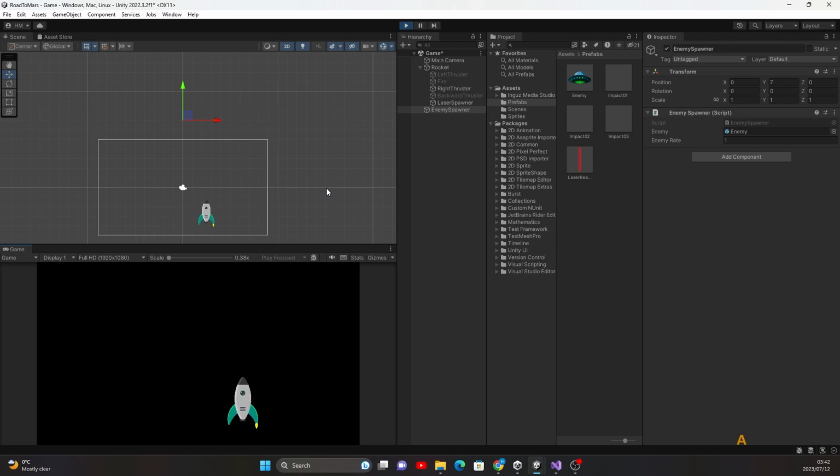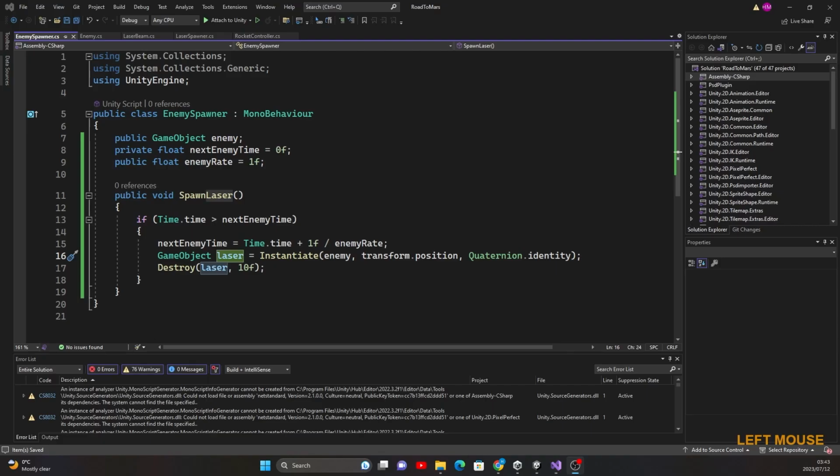And now we see there's no enemy spawning. Why is that? Okay, so going through the script, I see this should be enemy. It's not going to affect us because we create this name. Game object enemy 2.